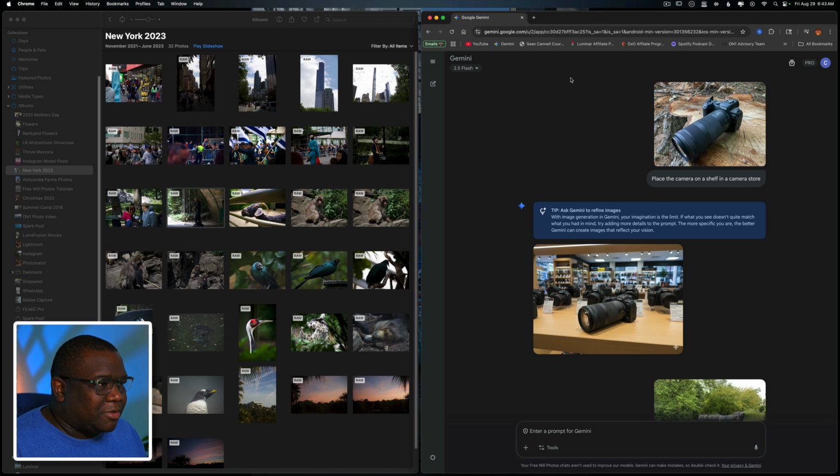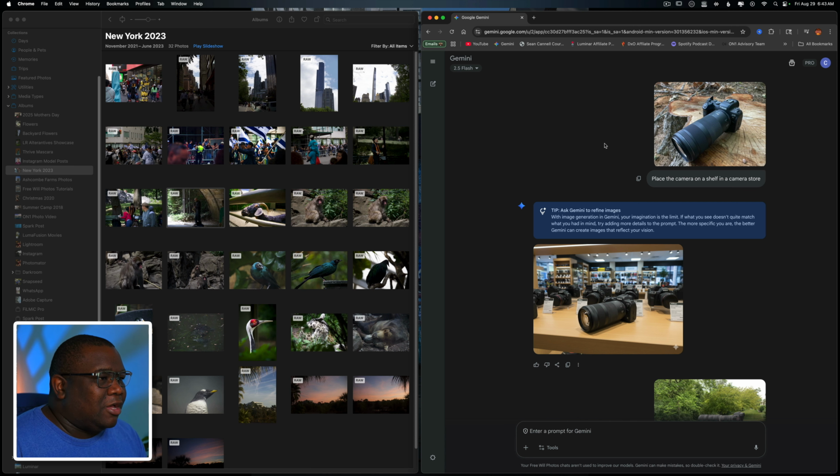That being said, I'm in my Google Gemini account. This is a paid account. From what I understand, you can use this in a free account over on Google Gemini. So if you don't want to pay for Google Gemini like I do, then you can still get access to this. I think there's a limit to how many images you can process. Again, I don't know all the technicalities behind what you can and can't do as far as generation limitations, but what I do know is how to use the tool, and that's what I wanted to demonstrate here.